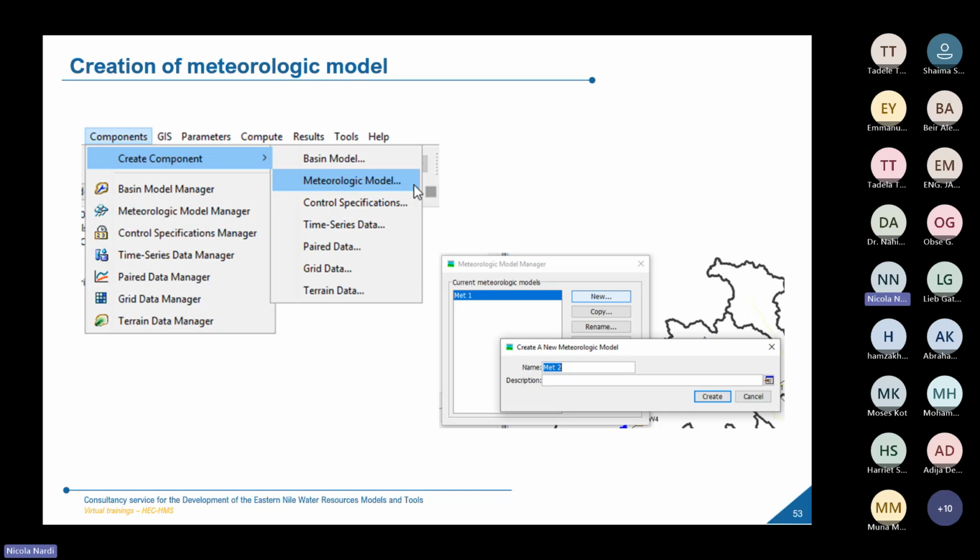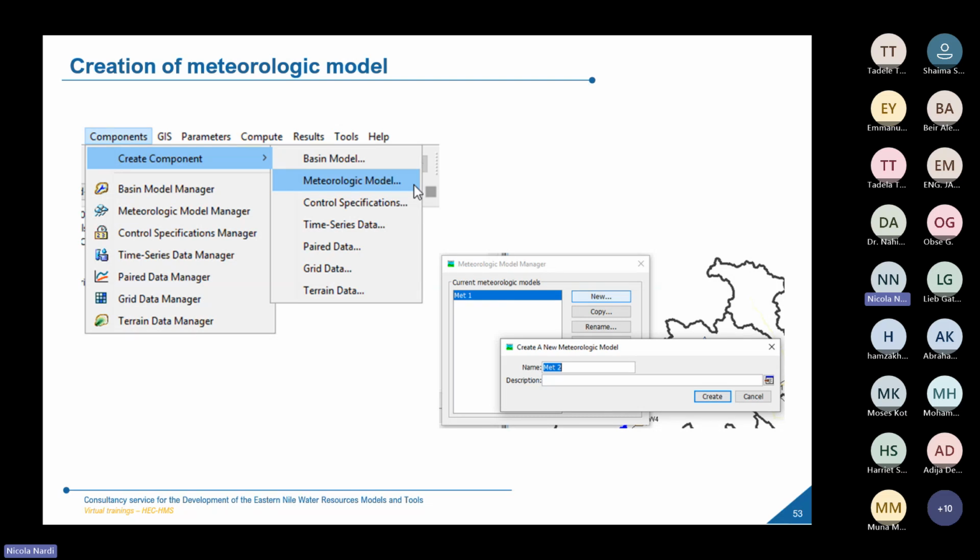Now, it's not easy to understand how it works because we are just using a single catchment, a single precipitation data, a single meteorological model. So it's not immediate to understand why you have to create a new component just to connect the precipitation with the basin.